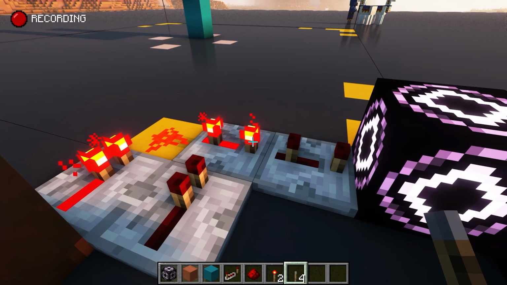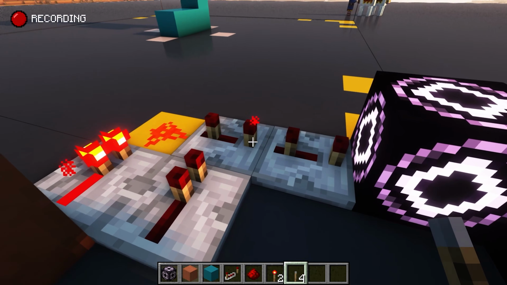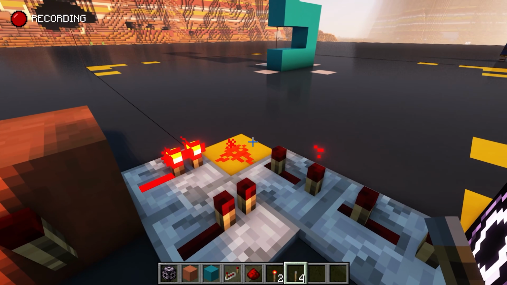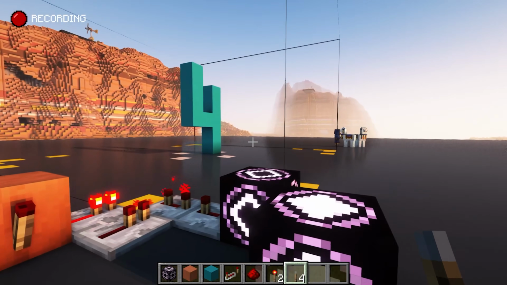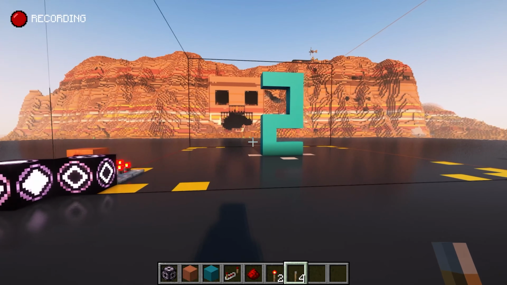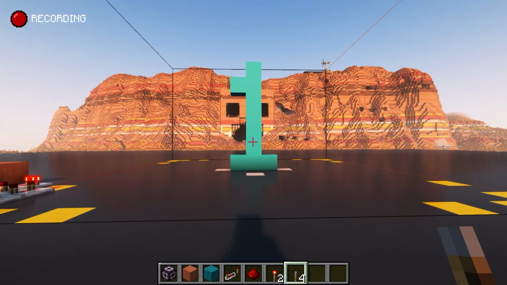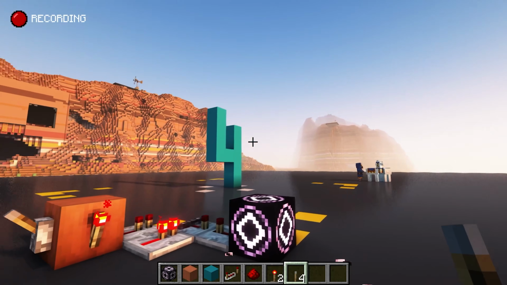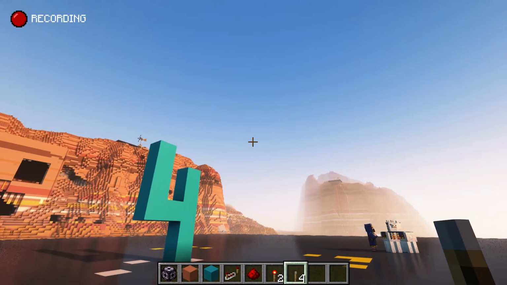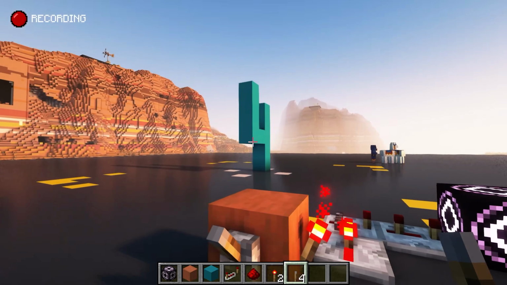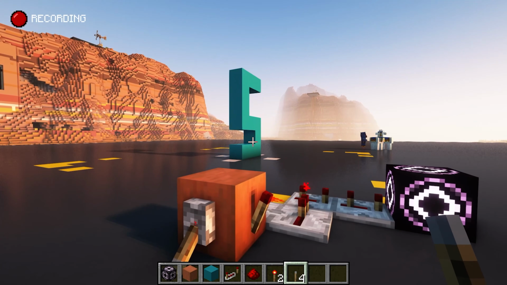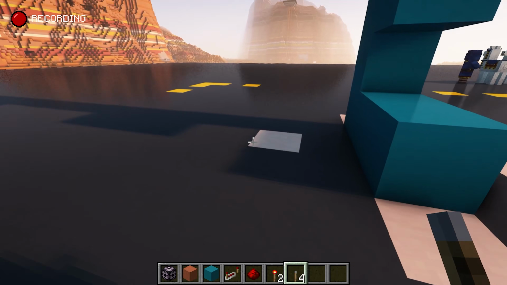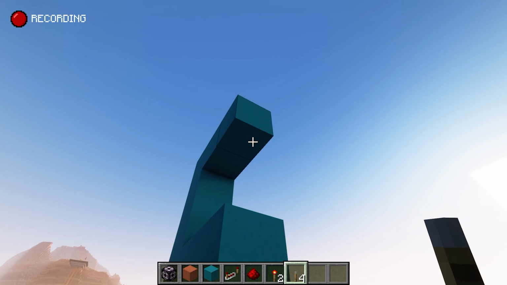Perfect. As you can see, the signal now takes longer to travel through, and we could now add more repeaters, and then it will be even much slower, which is useful, for example, when you're making a time lapse. If everything is set up, you can even destroy the save block. The animation will still work because everything is now saved in the load block. However, it will be a bit more challenging if you have a correction in between. Then you have to rebuild the save block exactly as it was.